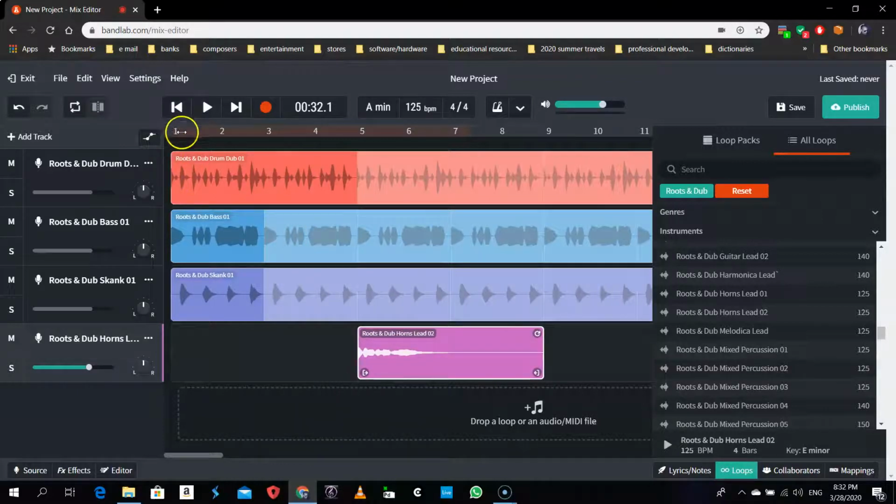See, I leave 1, 2, 3, and 4 empty. Then I add this one in number 5. And then I wait 4 more bars, 5, 6, 7, and 8. And then I'm going to add it again on number 9.